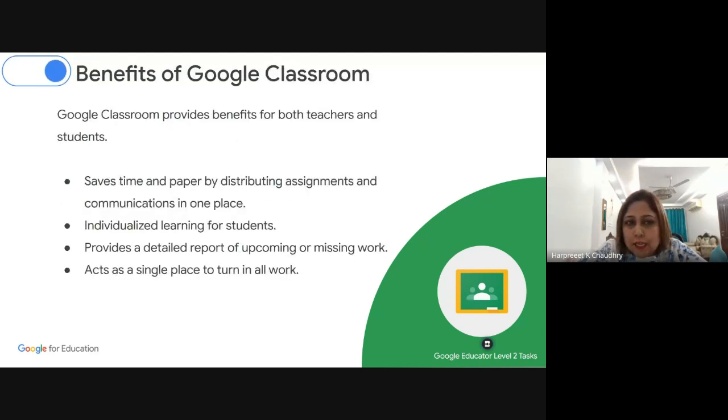So benefits of Google Classroom, we already know that it saves time. And for me personally as a teacher, Google Classroom is a go-to tool for teachers, for anybody who's collaborating as a co-teacher in your class, and you have one platform which is safe for students. You can add videos, you can add sheets, you can put material for their studies, you can put quizzes all through this, and a lot of third-party add-ons have recently been enabled through Google, and you can always get those activated and take full benefit of those, like Canva, like Kahoot. All of those are very interesting, and they just blend into your classroom beautifully.